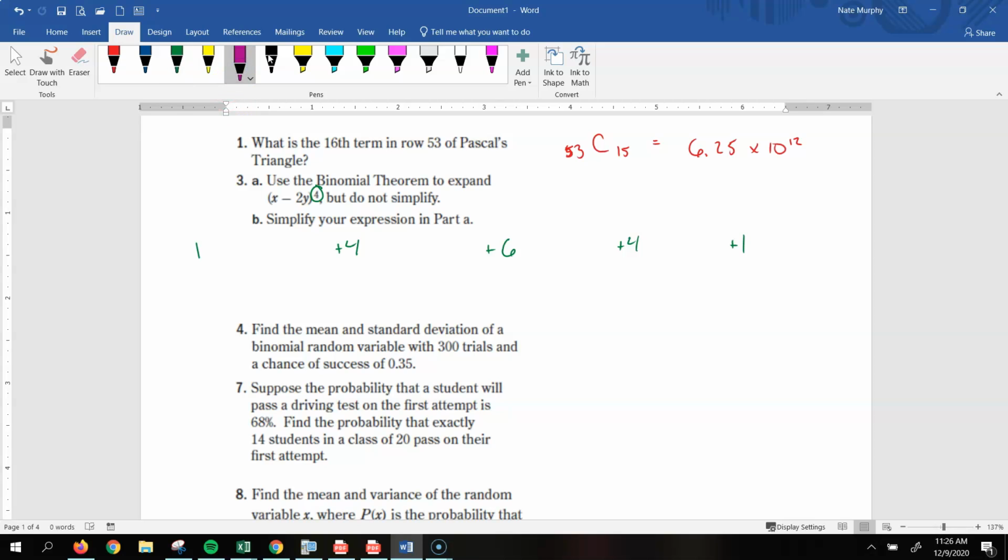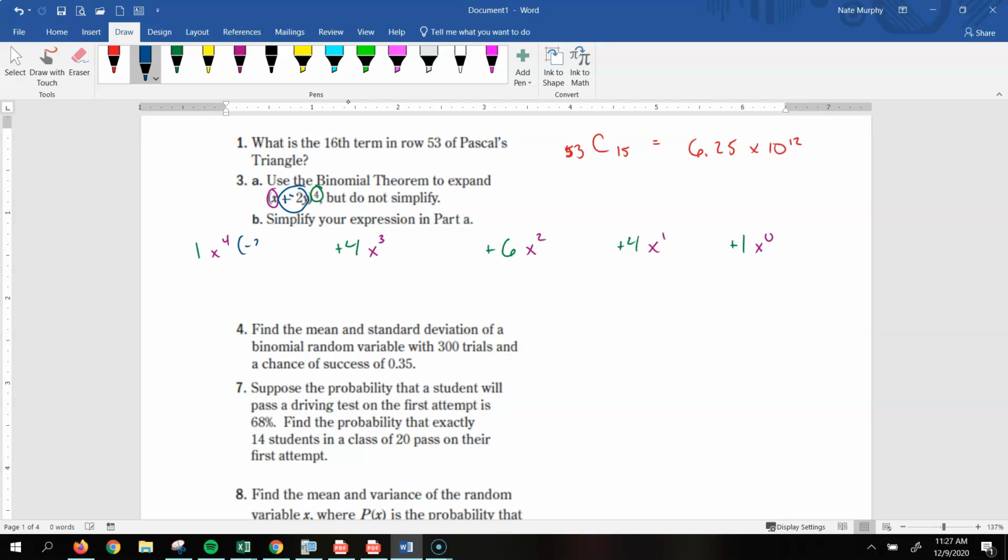So then I'm going to go to the x, and we would have x to the 4th power. I'm going to go in descending order with that x all the way down to x to the 0 power. And then we have, whoops, it's important to include that minus, because I think that's where some of you had a hard time, and then knowing how to simplify when you have a negative. So this is a negative 2y. That's the way we need to look at this. Don't think of it as minus 2y. Think of it as a negative 2y.